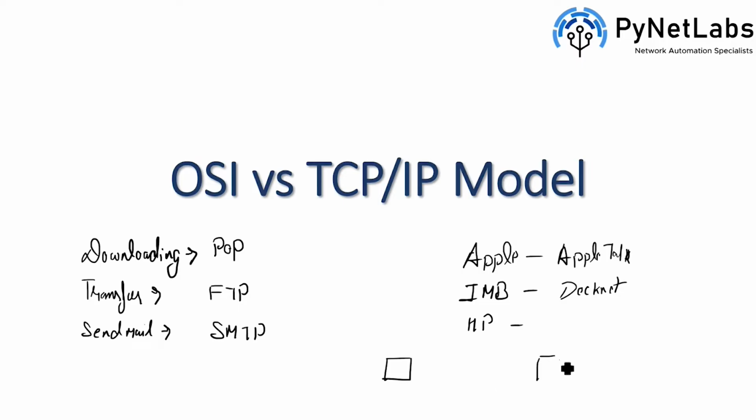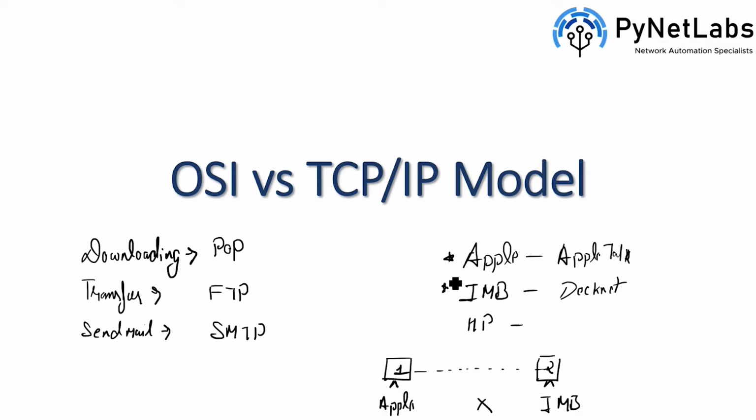Here we have two Apple machines. Let's take a scenario. Both are interconnected with each other. So this is PC1 and this is PC2. If Apple wants to share some data with PC2, and both of the machines are Apple, then the communication is possible. But let's say this machine is your Apple machine and this machine is your IBM machine. In this scenario, they won't be able to communicate with each other because they were creating their own internal protocols, which were not standardized over the internet.